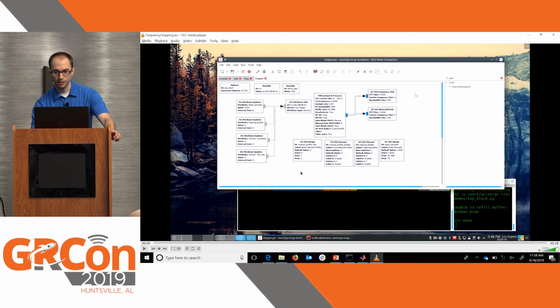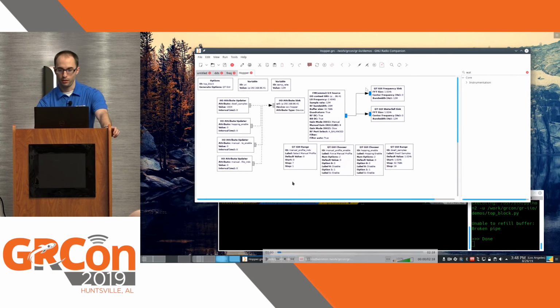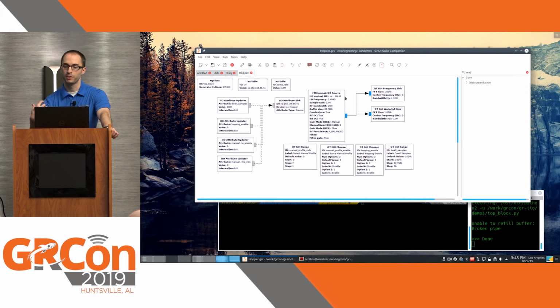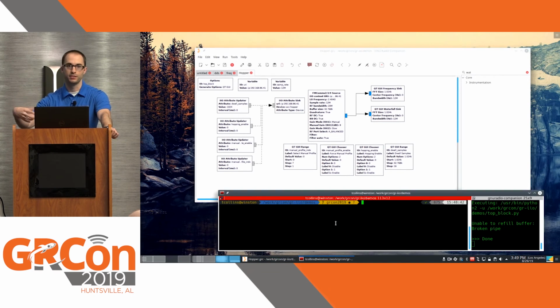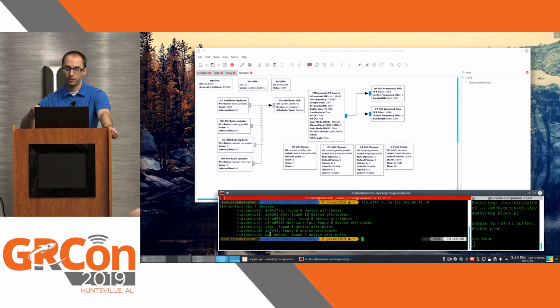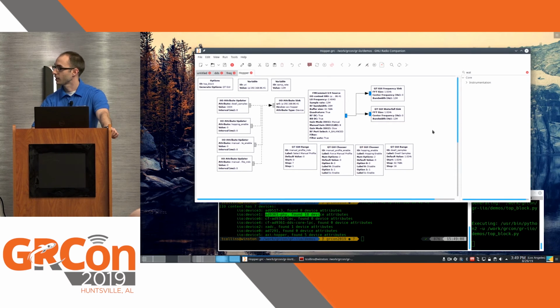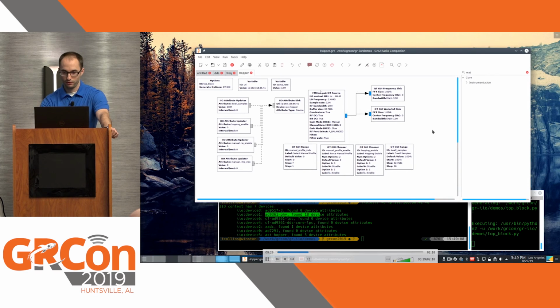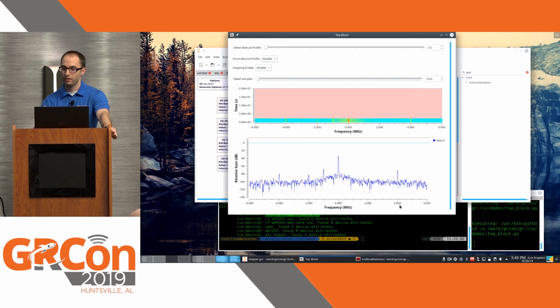So in this flow graph, I have an FMComms source in the middle here that's being sent out to some frequency plots. And then on the left, we have some attribute blocks that are controlling that IIO driver and setting different attributes. At the bottom, I'm simply pulling out a listing of the different drivers. We can see that the Hopper driver is there, and we can see that the 9361 PHY driver is there. And now I'm just going to start the flow graph. And we can see the tone that's being transmitted by the DDS that's in our standard reference designs.